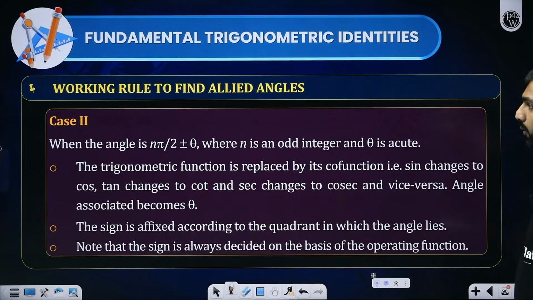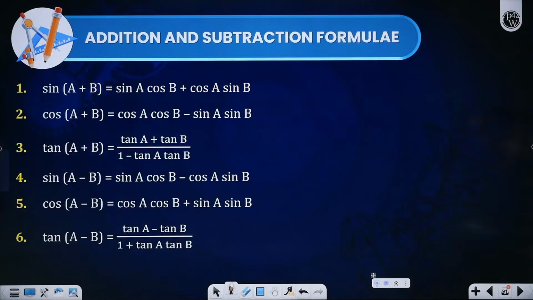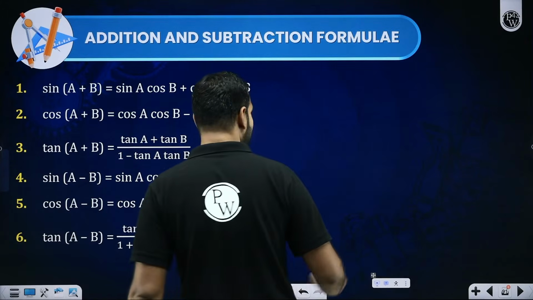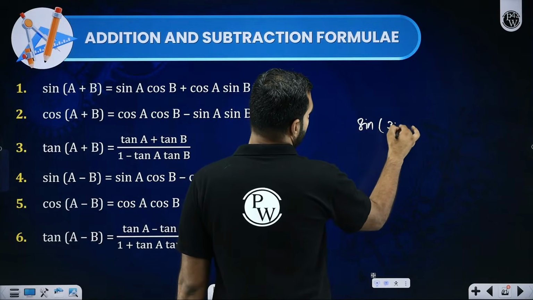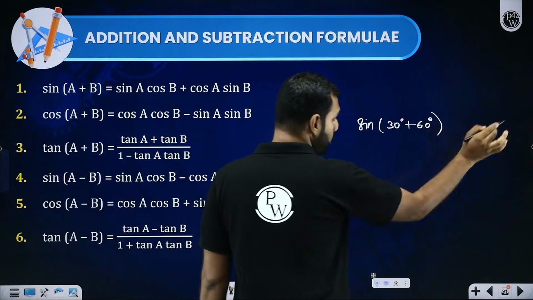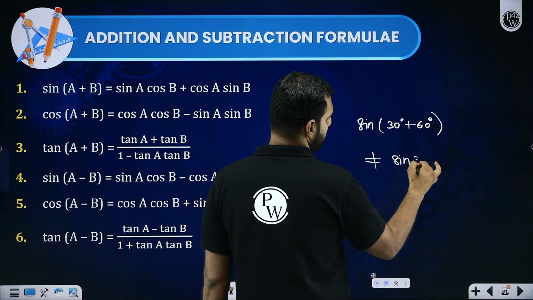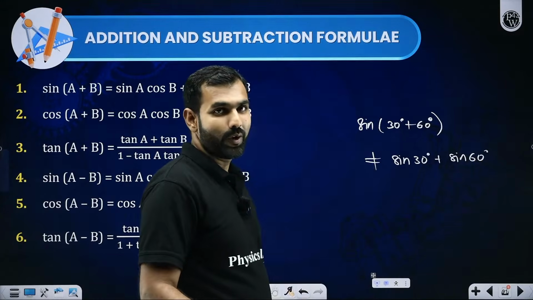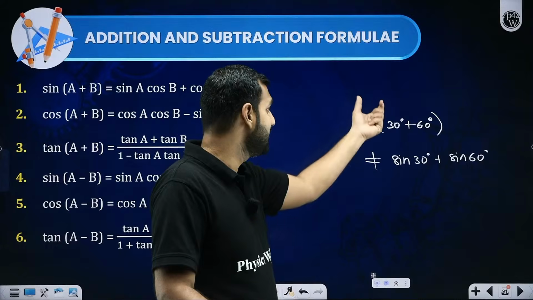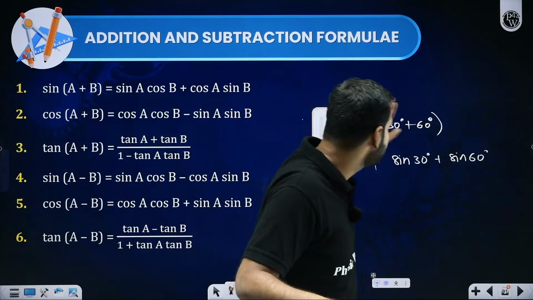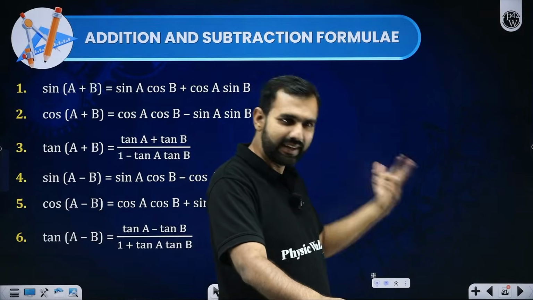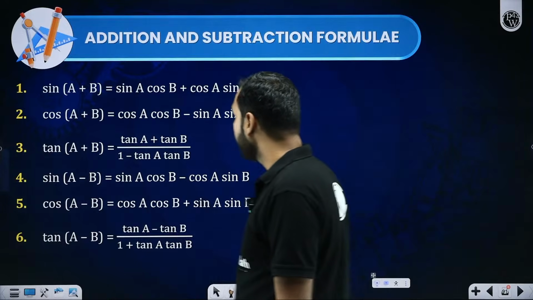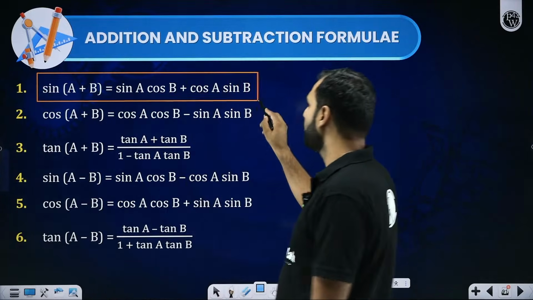Now, if I talk about a few really crucial and important identities which you must have been using in your 11th standard journey, it is this. I hope nobody thinks that if you are given sine of 30 degree plus 60 degree, it is sine 30 plus sine 60. This is not a product or a bracket where you are multiplying sine with 30 and 60. No, it's not. It is the sine ratio of a particular angle. So sine of 30 plus 60 is sine 90, which you already know, but you can use sine A plus B as well, which means sine A plus B will be sine A cos B plus cos A sine B.